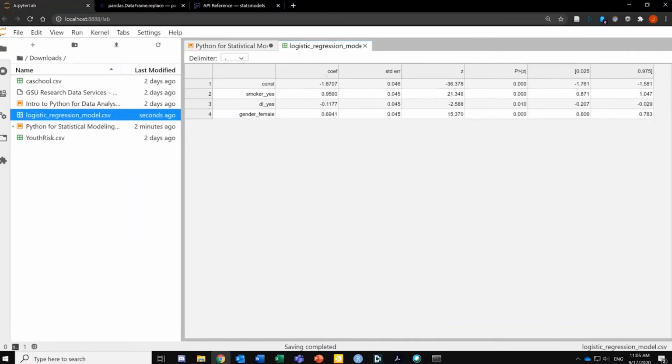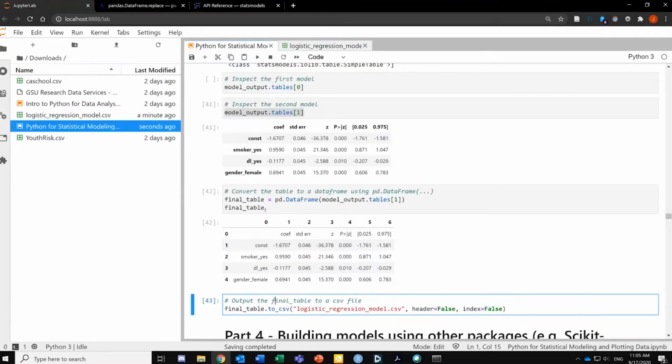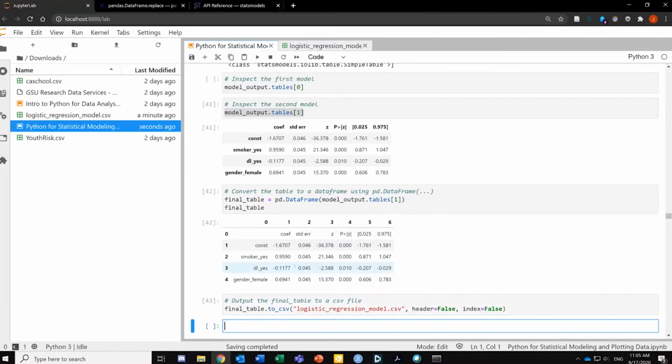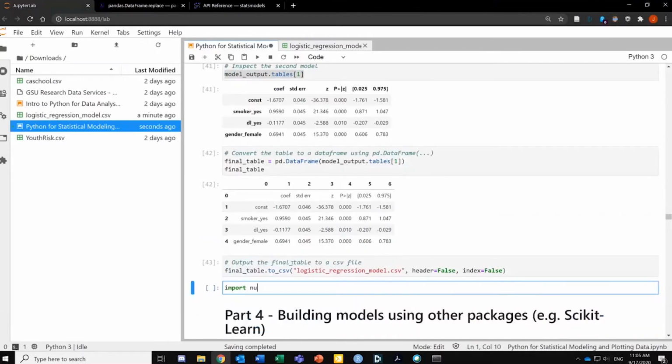Now I have a table that I could open in Microsoft Excel, put into Microsoft Word, or report in whatever way you see fit. Going to an earlier question, Jonathan asked if you could do OLS the old-fashioned way with matrix algebra. The package you want to look into is NumPy. I'm not competent enough to do it on the fly. NumPy is a math-heavy module, and I don't remember enough of the functions to coherently demonstrate it right now, but it's all about number operations, matrix algebra, linear algebra.